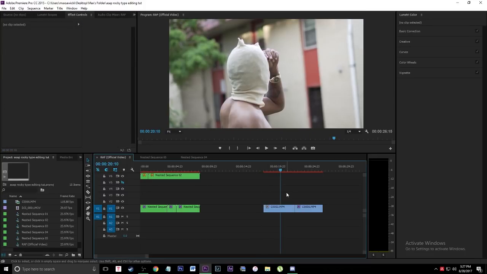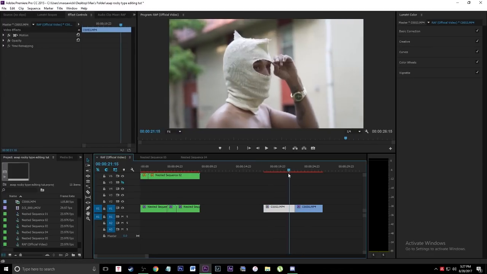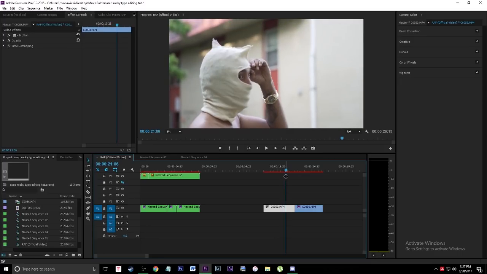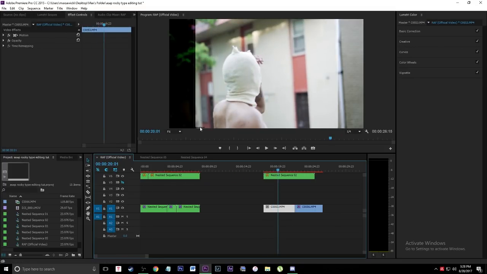So the first step that you're going to want to do is take your two clips. So I have my first clip right here, and I wanted to transition into this clip right here. So now what we're going to do is we're going to create the effect that was in that RAF music video. So basically what that effect is called is the Super 8 film look. I've actually created a Super 8 film look overlay. You guys can download that in the description. I couldn't find any free overlays, so I just had to go create one on my own, and I actually took it from the RAF music video and just made it into my own little clip.